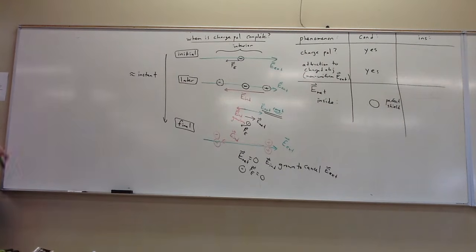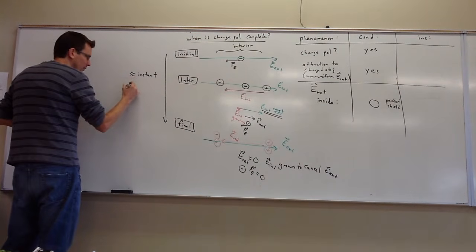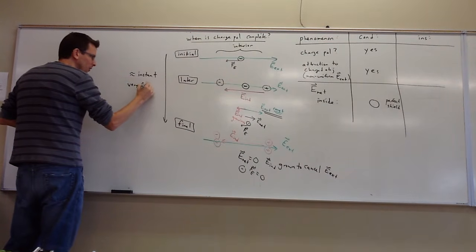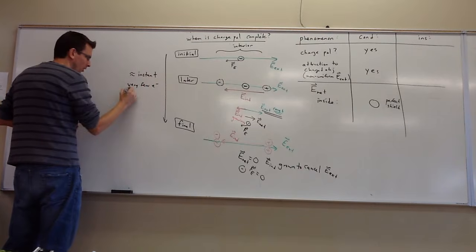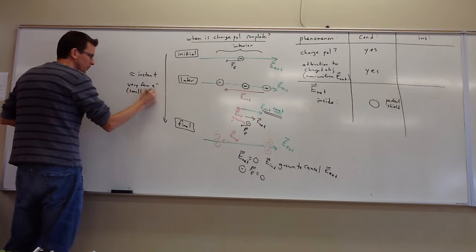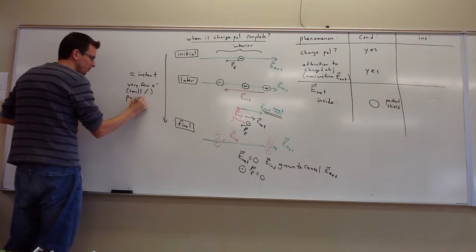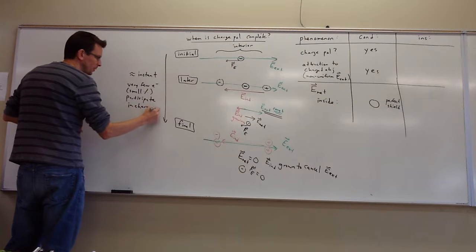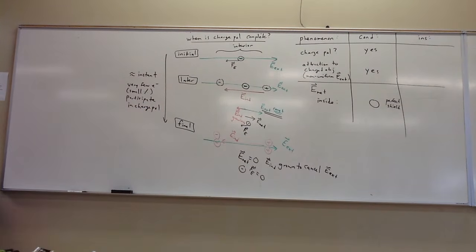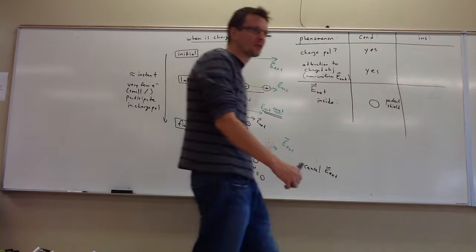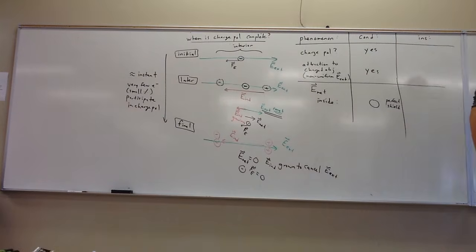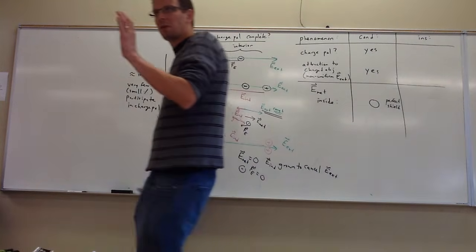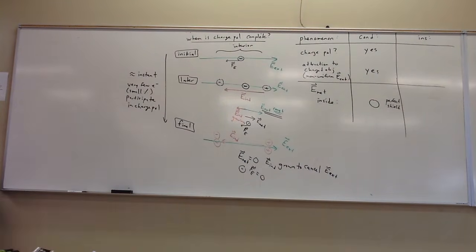So it turns out that a very small percent of electrons participate in the charge polarization. Because that's really all you need to cancel off even a relatively strong E external. Any object barely has to lift a finger to move a very small percent of the electrons, and then the induced field is able to cancel off the external. Okay?